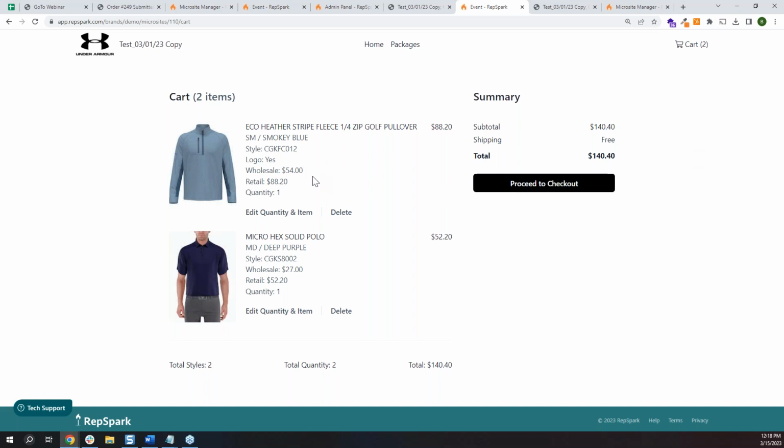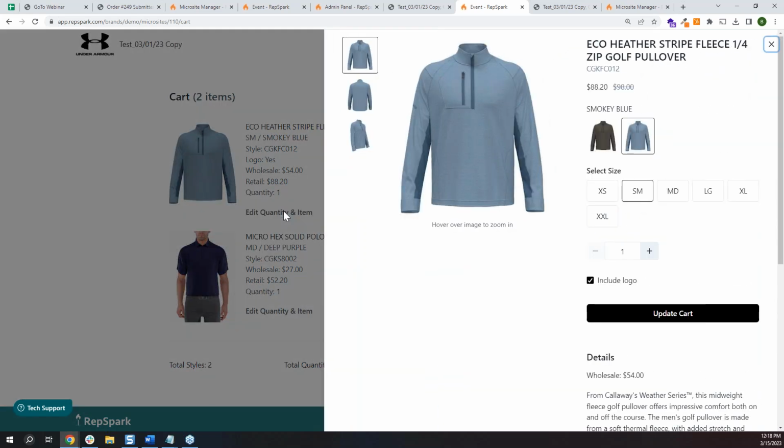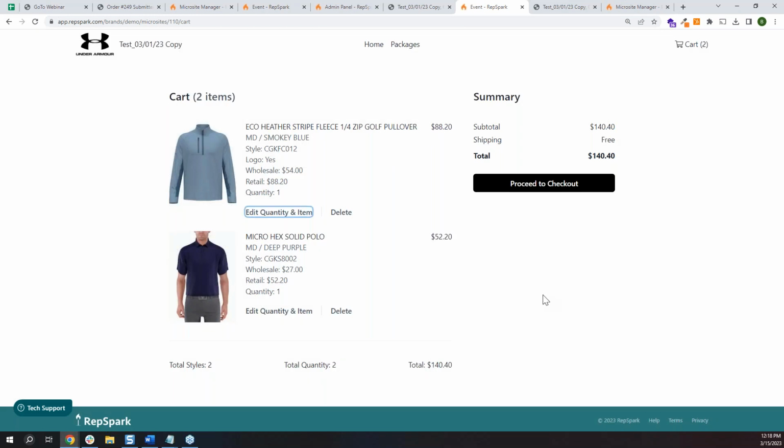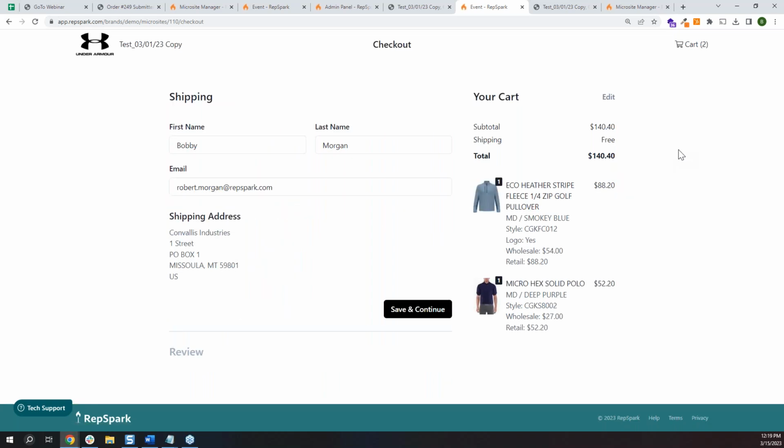So if I realize that I ordered the wrong size here, then I can edit the quantity directly here. It'll just fly out that same thing. So I can go from small to medium, and I can update the size there as well. And then when I proceed to the checkout, this looks much more like a Shopify checkout experience.